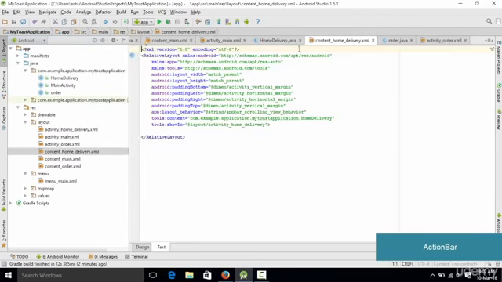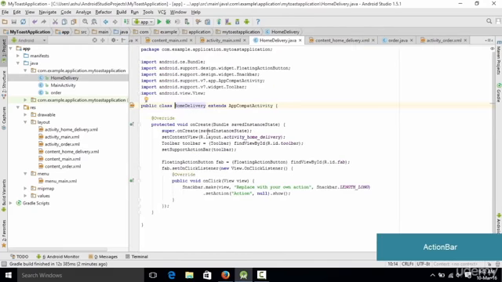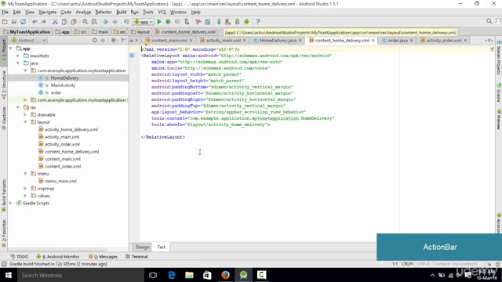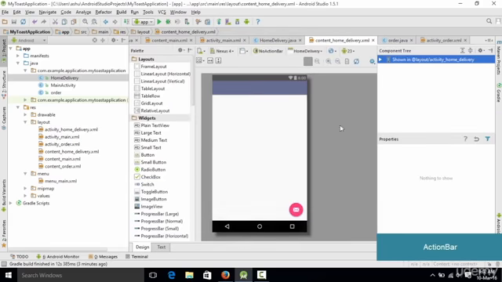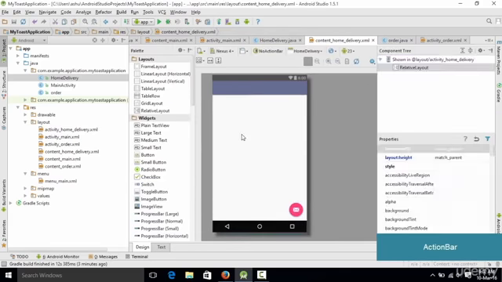As you could see, this is the new activity's XML file, and right here is the Java class for our new activity. The only thing we need to do now is add some content to this activity so as to identify it as a separate activity from the previous one.